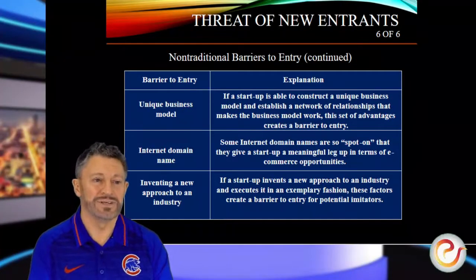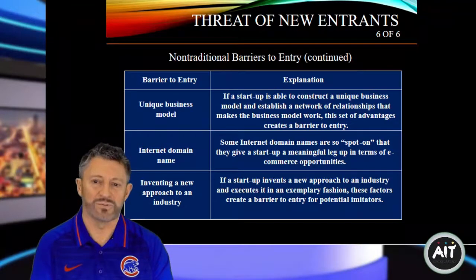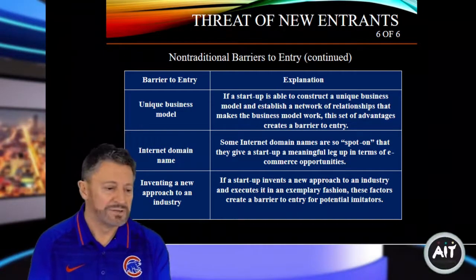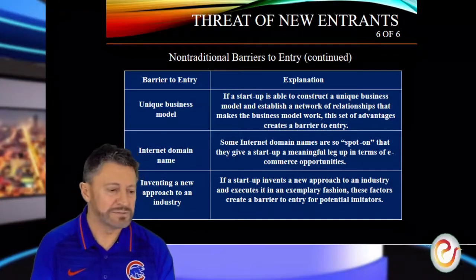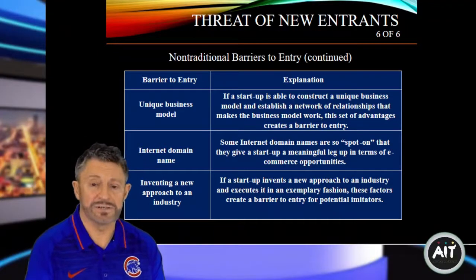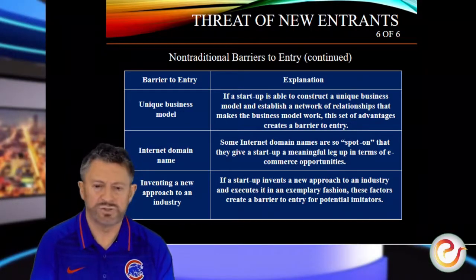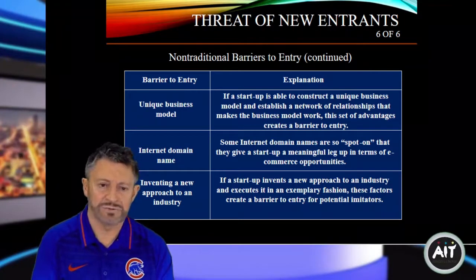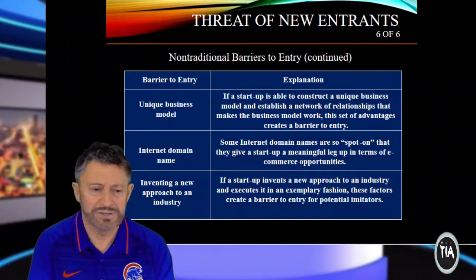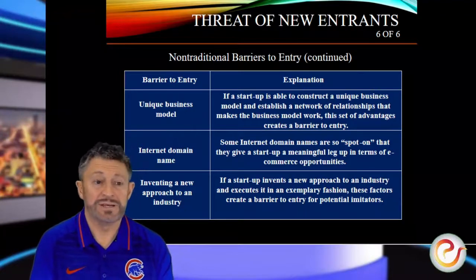Other non-traditional barriers: a unique business model, which is really important. How are you going to get to the customers? What way are you going to develop your customer channels? The way you develop your operations, your supply chain management, your in-house processes, and so on might be unique. These are constantly developing. You might have a simplified model that takes a lot of the overhead costs out of it. You might have just pure core competencies and everything else is outsourced, but with deferred payment, which means you get better credit terms, and therefore you can use your money far more wisely because of your business model.